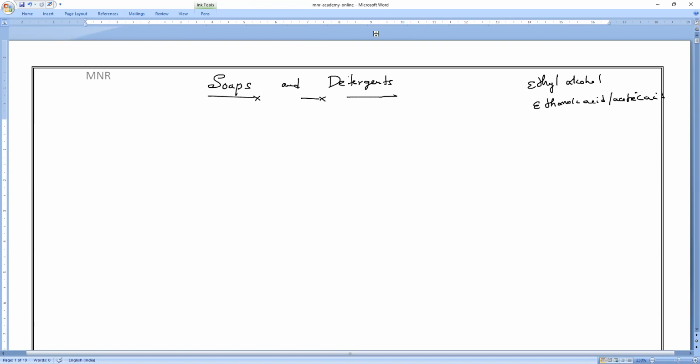One is the physical properties, the next one is the chemical properties, and the next one is the uses of them. So anything they can ask in the exam. Even yesterday we discussed the present year sample paper. In that additional practice paper, we have seen how they will ask the questions. So now let us come to the next concept, that is soaps and detergents.